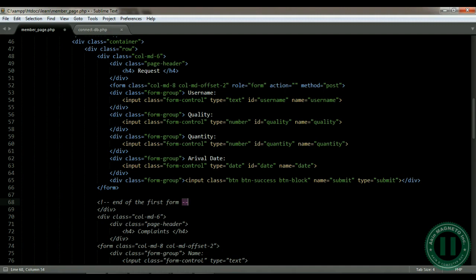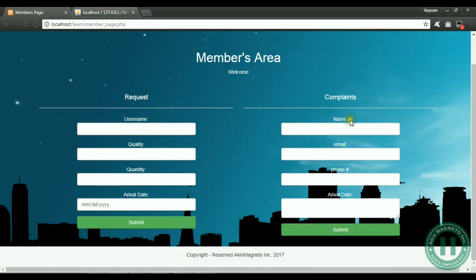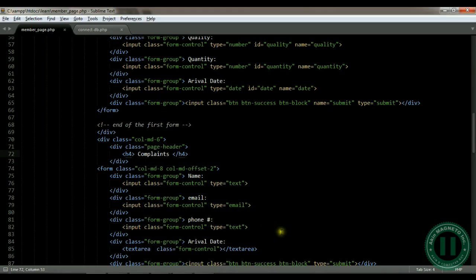Now, this is where the second form starts. If we want to do the best thing for this place, any customer that wants to complain about a request not properly granted can fill in his full name, or if someone is requesting for someone. The email address, we might not ask that. The phone number means customer service will be able to call you. Then this should be complaints, or let me say comments.